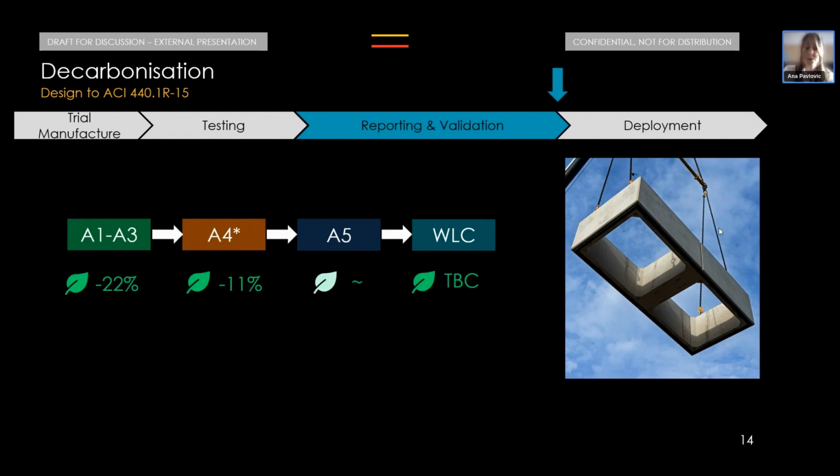We can then achieve further savings in the transportation. That, of course, depends on the distance of the site to the factory. But using one example, we calculated around 11% saving on this particular part. The A5, which is the construction, changing to basalt doesn't really have an impact in terms of precast assembly on site. But most importantly, what we still need to calculate or quantify is the overall whole life carbon savings, because the material is non-corrosive. It is expected that it will result in significant savings in maintenance cycles and prolonging the lifespan of the structure.